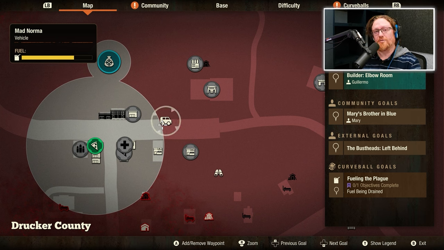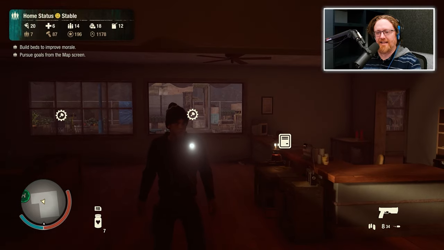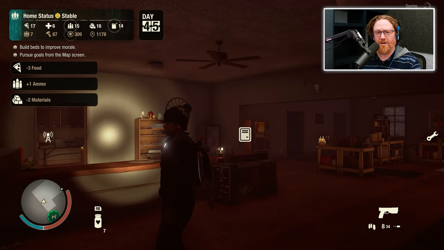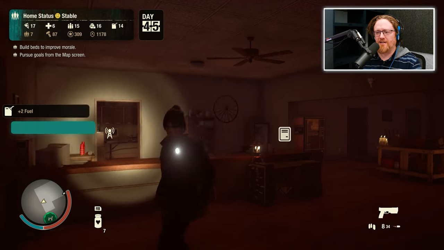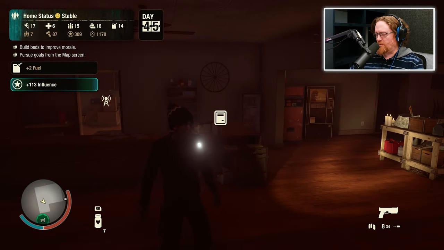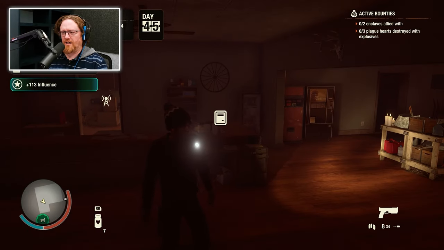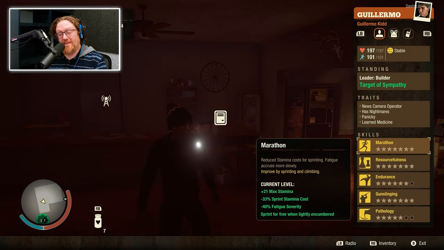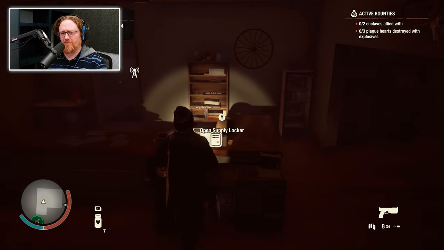I think I need somebody to run up there, try to collect the loot off her body, and also bring the car back home. And so the person that I've decided will do that is Guillermo. Now, Guillermo is my leader, and that's kind of risky to be bringing Guillermo on an adventure like this. But he's particularly well-suited to it because if you look at his skills, he's got Marathon, which means that he can run indefinitely as long as I keep his load light. And so that's what I'm trying to do right now.